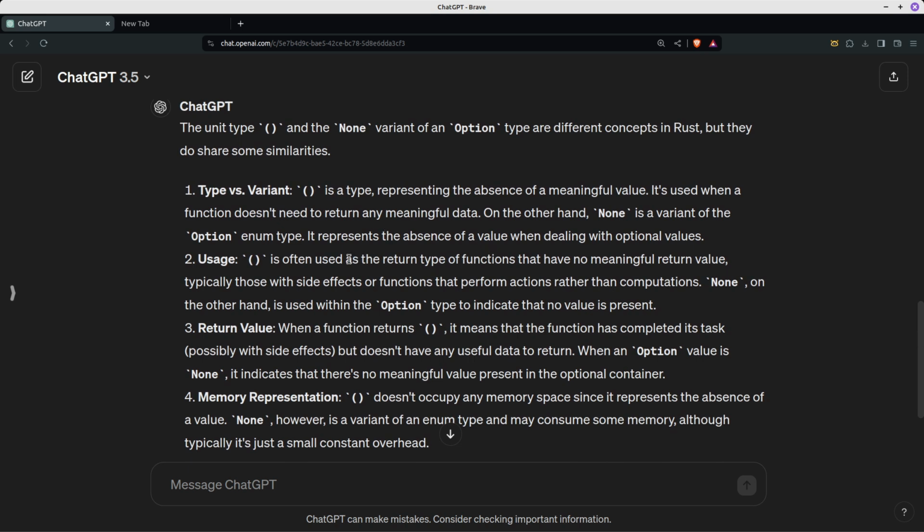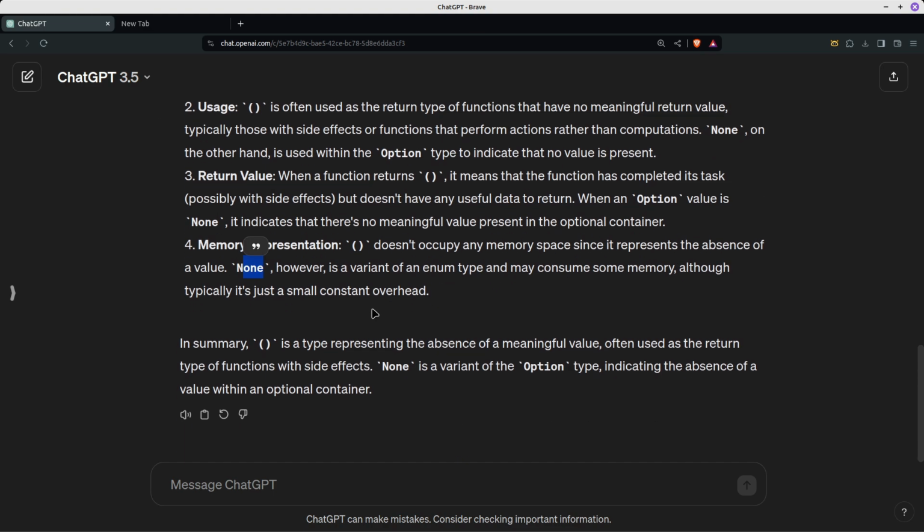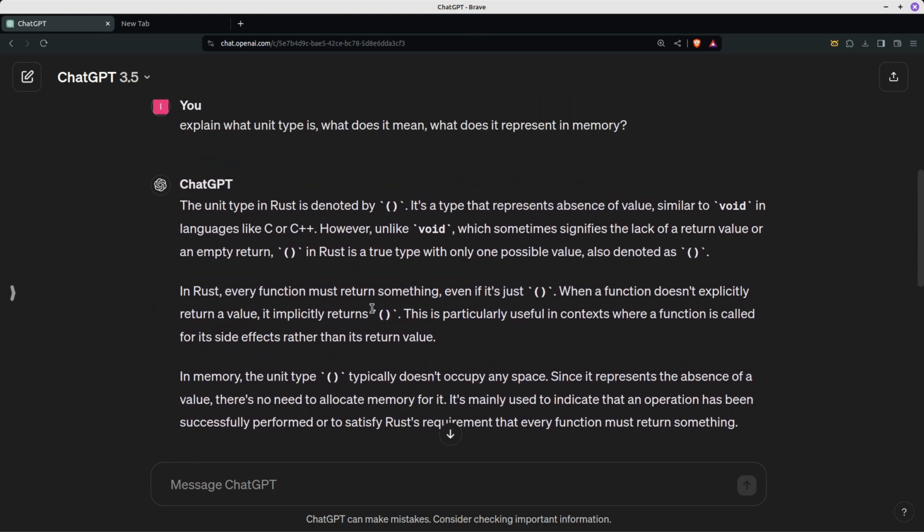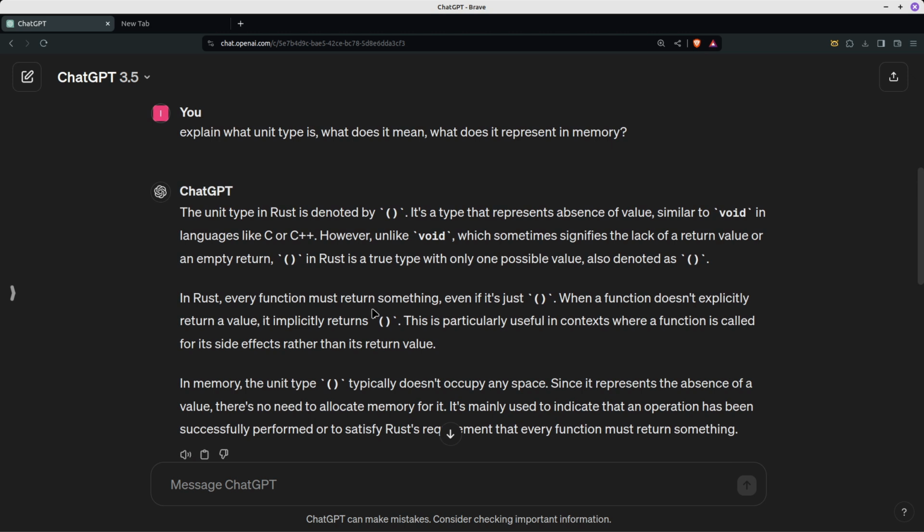So it's the return type of functions that have no meaningful return value. Whereas arguably none is a meaningful return value because it's the opposite of sum.